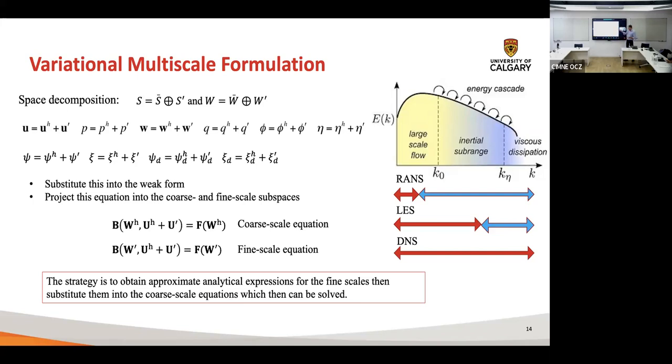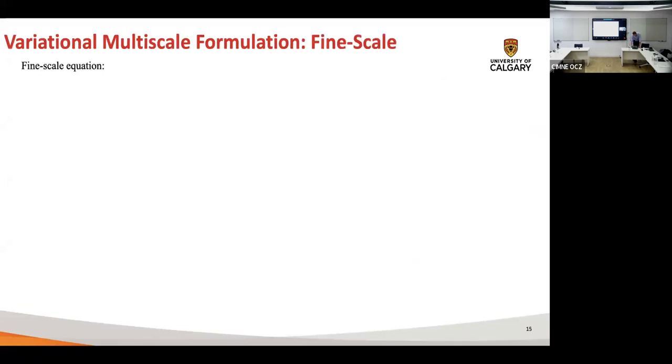And how do you do that? You solve your fine scale. Can you solve it exactly? Of course not. Okay, if you can, you go and you claim your 1 million prize for solving the Navier-Stokes equation. Okay, so the strategy is to obtain an approximate analytical expression, okay, for your small scale quantities. The next slide, for probably many of you, actually, how many of you are familiar with the VMS concept? Okay, so probably I should slow down then because I'm kind of going quickly on that.